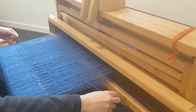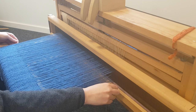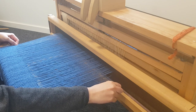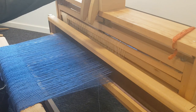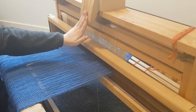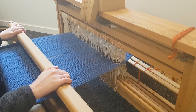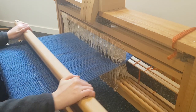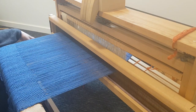Pass the thread through and create this diagonal here, pulling tightly. Then I close the shed and beat the thread. Don't do it too harshly. And that's it. Shaft, shuttle, beat, repeat.